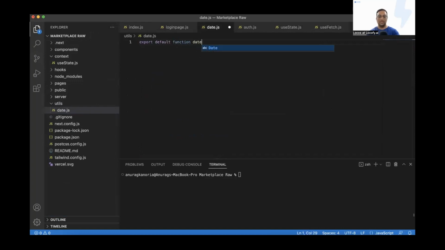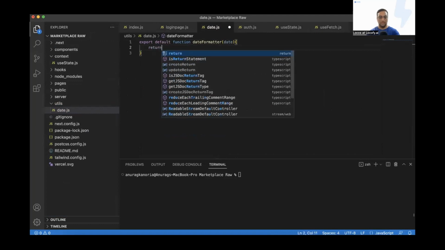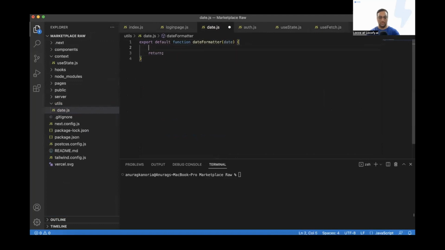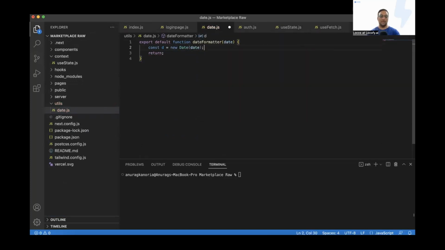So you can write something like a date formatter, and this will get a prop. Let me return something like now. Let me write a very simple function right now, and then I'll show you the practical benefits of creating a separate folder and moving it over here.